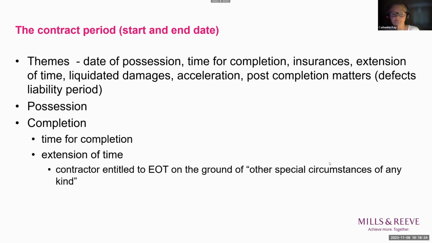In terms of possession, for example, under the JCT, there are various obligations that are triggered from the date of possession. Essentially, the contractor begins construction of the works regularly and diligently to proceed with them. I've mentioned it's a trigger for insurance. In terms of completion, typically the work has got to be full and complete performance of the work during the time specified. So getting to completion can involve lots of different elements. And it can also include elements such as delay. There are consequences in terms of times and money, extension of time as previously mentioned.